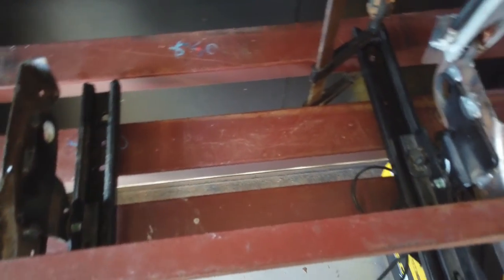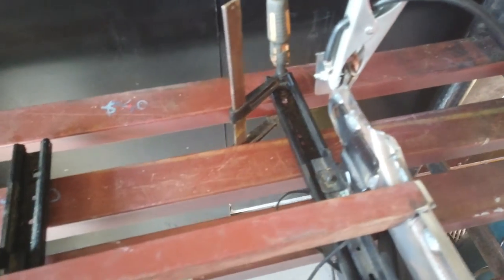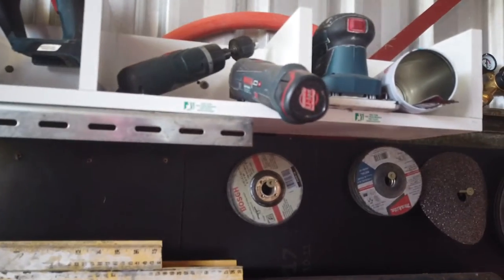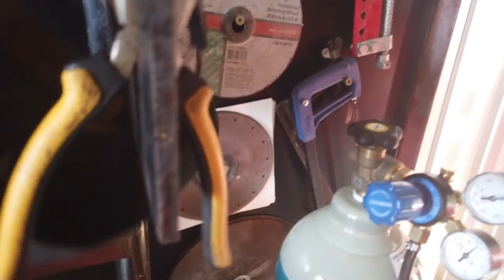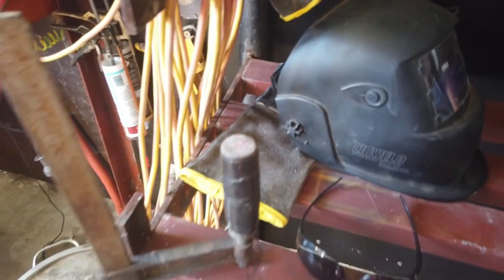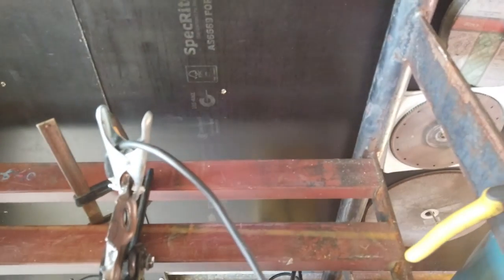I've got it clamped. Hang on. I've got it clamped to my desk. Alright. I've got it earthed out. That's in the right place. I've got my safety gear, got my gloves. I've got my helmet. Glove, helmet, got boots on. The only thing is I may get a little bit of sunburn on my arm, but I don't think I'll be welding enough to do that. So I'm just going to run some test laps and I'll show you what's going on.